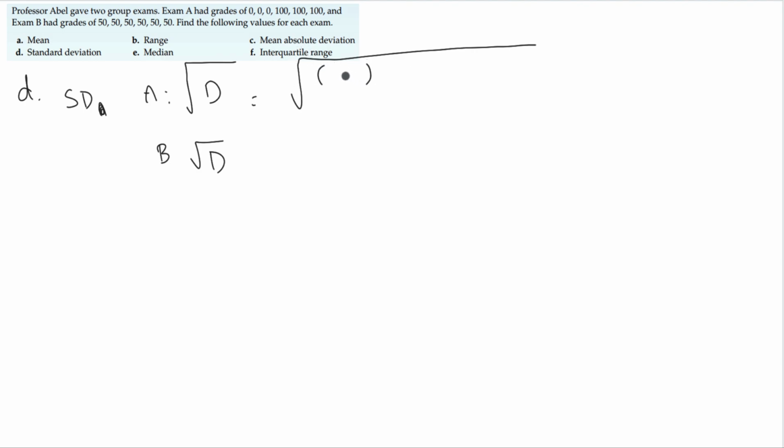You can find the difference between actual value and the mean, then you square that instead of finding the absolute value, right? So we're gonna do 0 minus mean, which is 50 squared. How many do you have? You have 3 of them, so I can put 3 times that, and we have 100 minus 50. You can square that, and I have 3 of them, so you can multiply that by 3. Then you can divide that by the number of items. I have 6 of them.